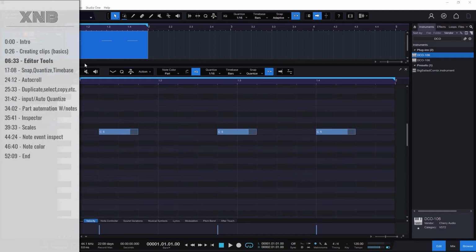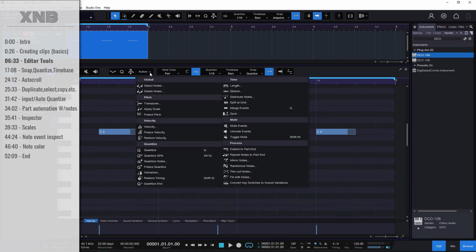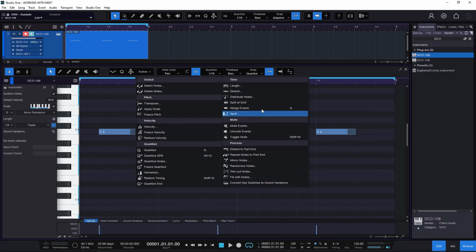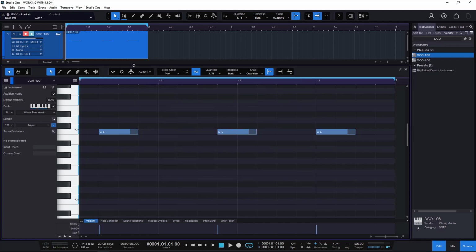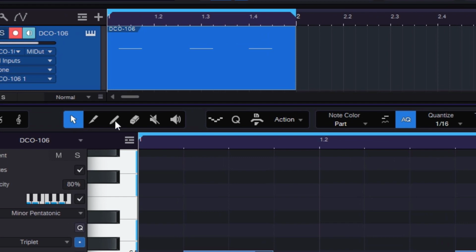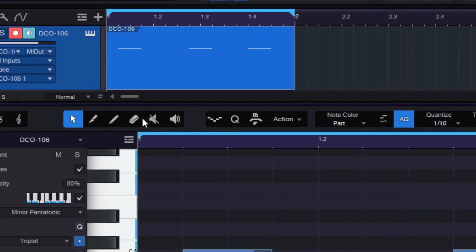So let's just begin with all the controls that we have right here. And remember, I am not going to cover the actions because this is a pretty long subject, and I'm not going to be covering this section right here. I'm going to create a different guide, a different video for this one. So by default, you have these tools right here. You have the arrow, the slice, the paint, and a bunch of tools.